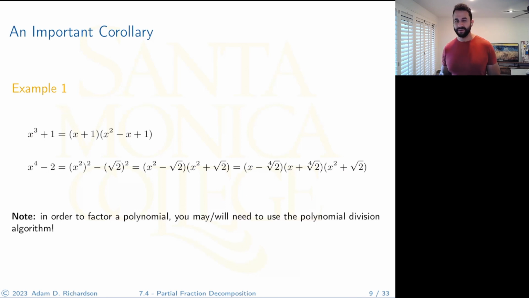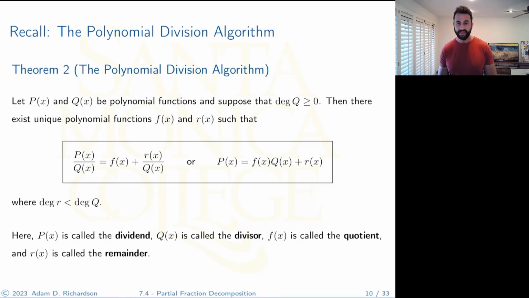Okay, so now we're on to this. Note, this is where the dread kind of seeps in. In order to factor a polynomial, you may or will need to use the polynomial division algorithm. So we're going to review that right now briefly. If you remember learning that in pre-calculus or in an algebra class, there's a reason that you learn it. It's because it's an important result. It's an important algorithm, and sometimes you're going to have to use it. So here it is. This is the polynomial division algorithm.